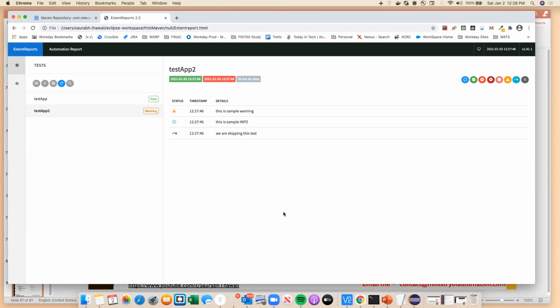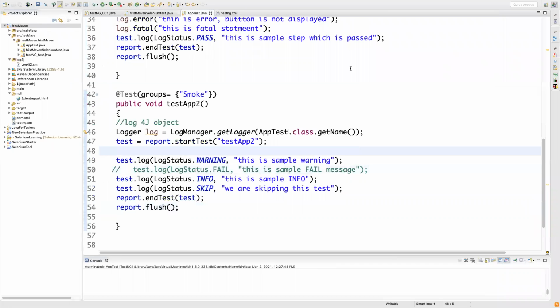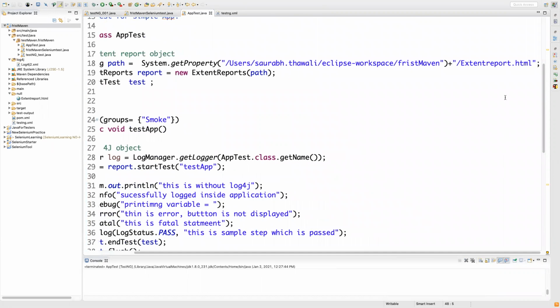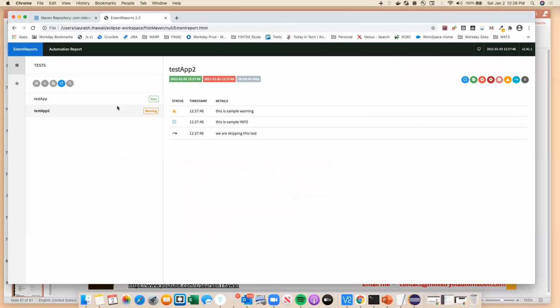But I hope in that case, I used to do different HTML reports here itself, I think. Yeah, I used to append. Here we used to append the current date timestamp so that it creates a different HTML report every time it executes. But anyway, here you can see for the pass, it printed one statement.